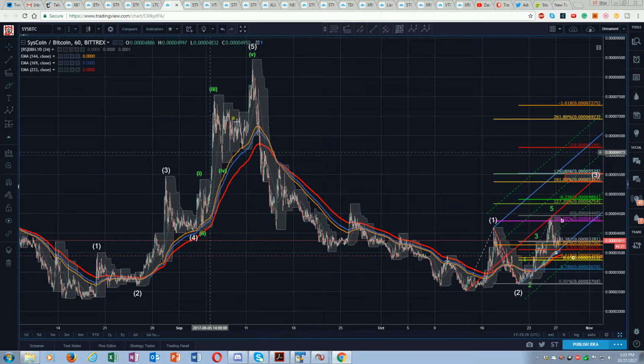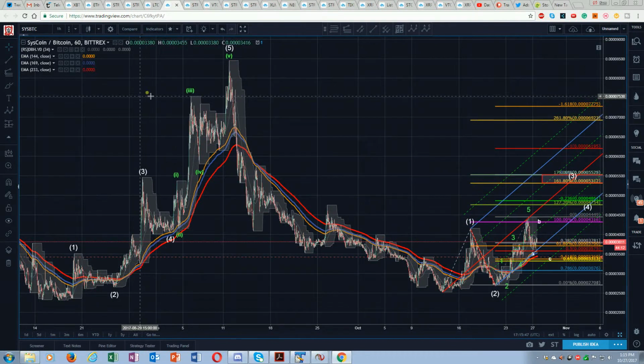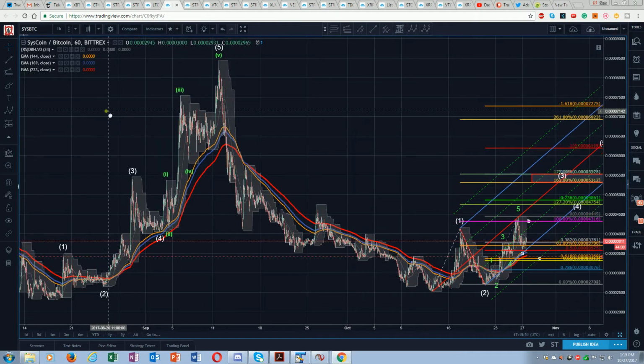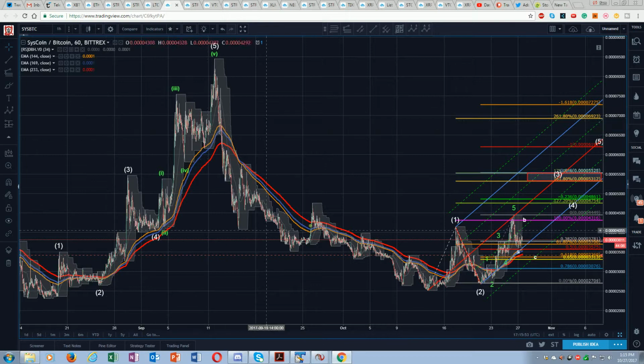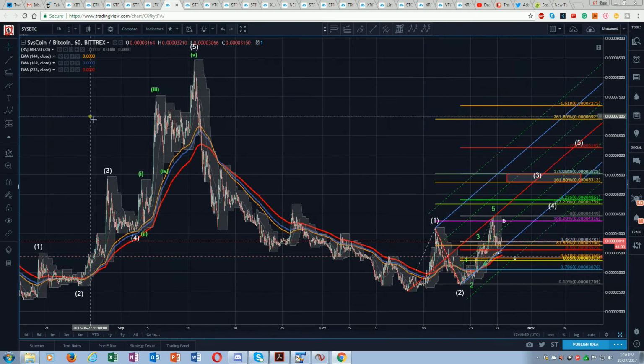We had this great-looking impulsive structure here, with all the nice subdivision that you would hope to see. Just great technicals. But then we go into this, which it's not even worth labeling. What is it? It's a downtrend. Lower lows, lower highs, all the way. So it's not even worth putting a label on it. It doesn't matter. This is where it starts to get interesting again.